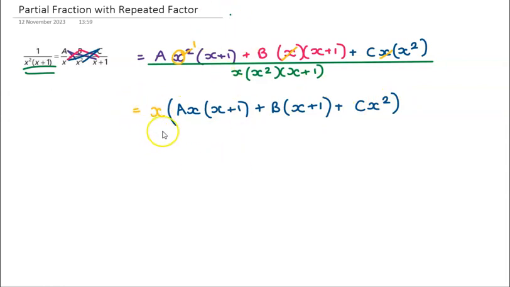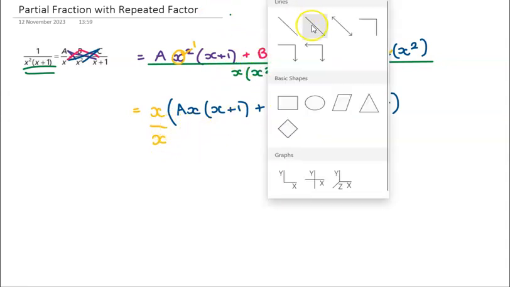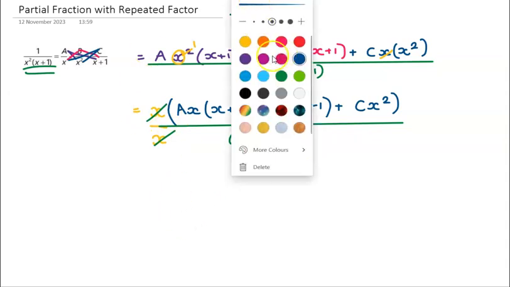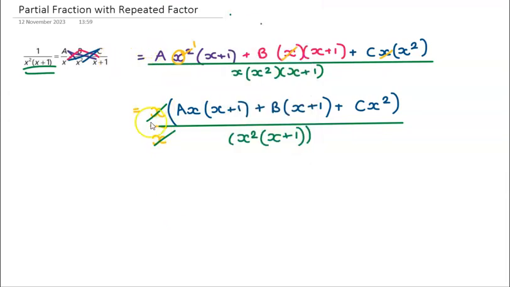Now we need to do the same thing with the bottom. We're going to take the x outside here, because remember this is commutative. In other words, you can do multiplication in any order and it doesn't change the value of it. So that leaves us with times x squared and x plus 1 on the bottom. So that x and that x cancel each other out. Smashing. So we've taken an x out of every single term to factorise it, and then we've cancelled those two x's out. And now our denominators are the same. So now we can move on to the comparing coefficients part.